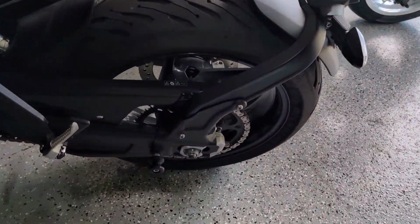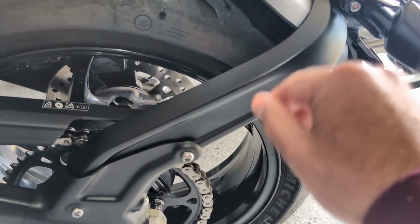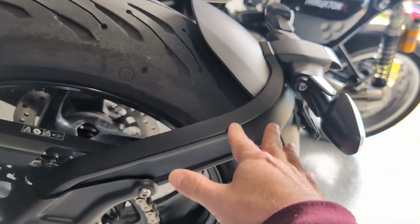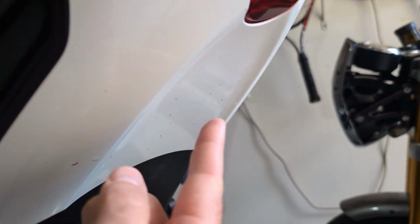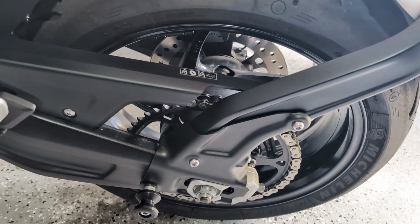The first step, it looks like, is we need to start loosening up all of the parts here to remove the swing arm or the license plate mudguard arm here, get this removed, and then start fishing the wires back up. And eventually we'll have to do the mount, and we're gonna have to drill holes at the bottom to be able to do the mount. So, all right, let's buckle up and make this thing happen.